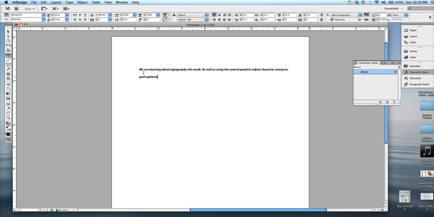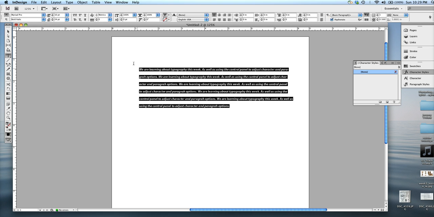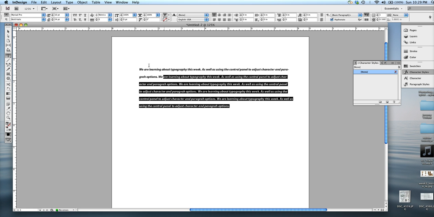If I set the leading, for example, to 24, and I'm going to just copy my sentence a couple times to create a paragraph's worth of text to play with. You can see that the leading is very airy. For some fonts, you might need this type of extra space. For example, if you were to use a font like Zapfino, I think.